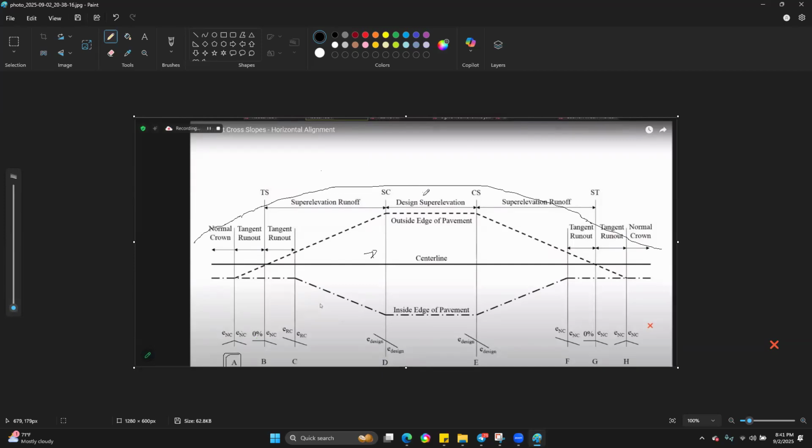This side is moving upwards so that we can navigate, traveling all the way to this far end at region H. The first location, A to B, is what we call the tangent runout. Tangent runout is where the left pavement of your road is elevated from that negative 2.5% to 0%, what we call the level crown, right?